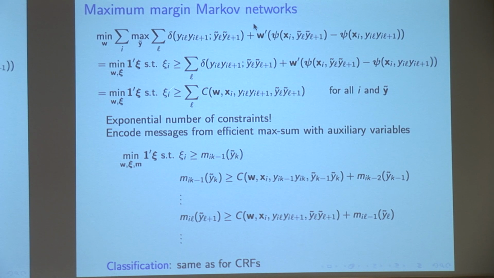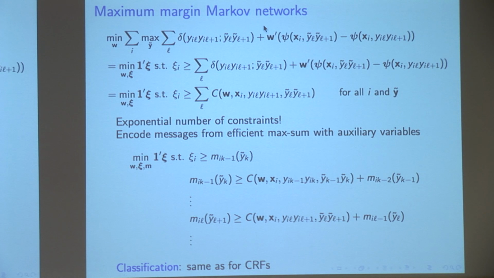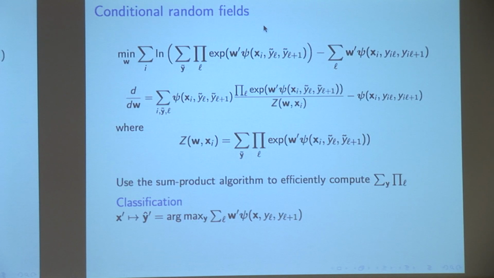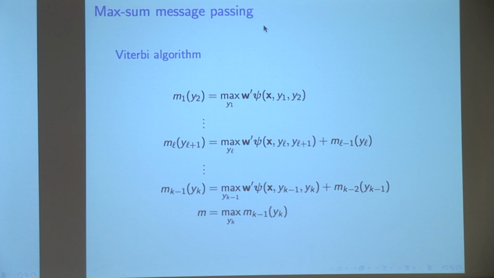The trick is, instead of thinking of a constraint for every possible sequence label, which is what this is saying, go back to the max sum algorithm. Okay, so the max sum algorithm was a message passing algorithm. This first one went back and forth, and it could be re-expressed in terms of just messages. We go to the end and we compute this first message, which is the result of the computation at the end, and then we store the result of the computation before it. Each message is summarizing all of the computation in the tail of the sequence, and we're just backing it up. And each local update is efficient, okay? That's what we saw the first time.